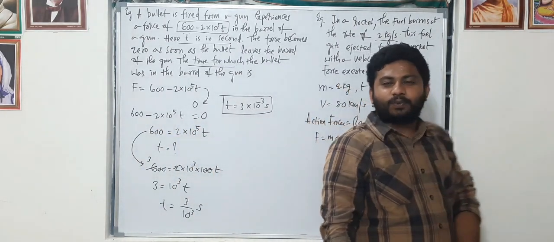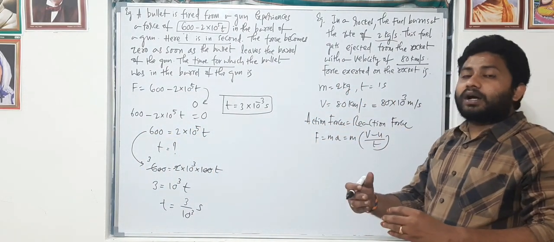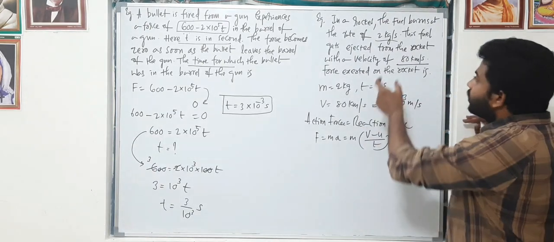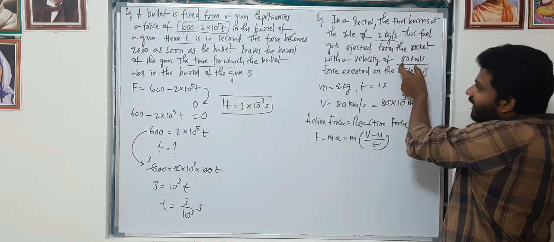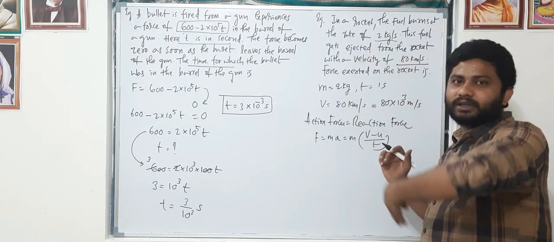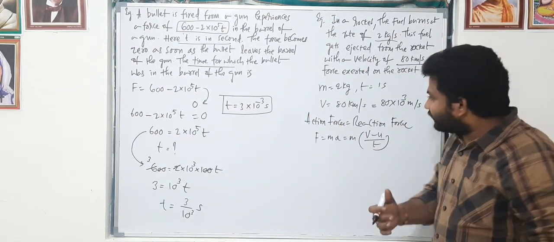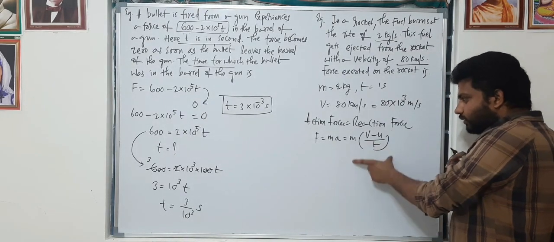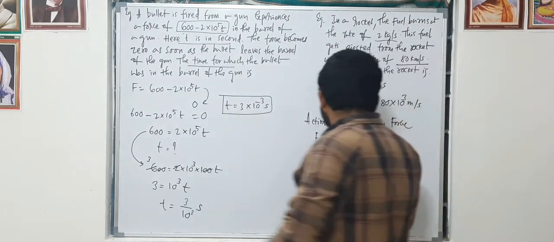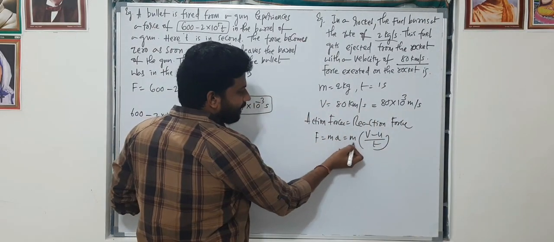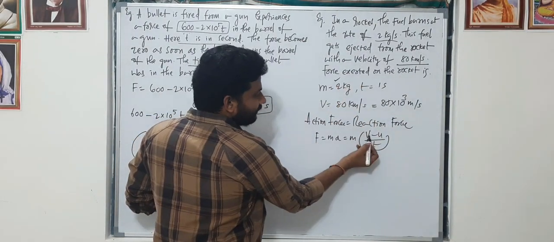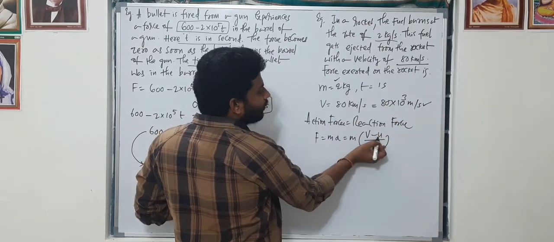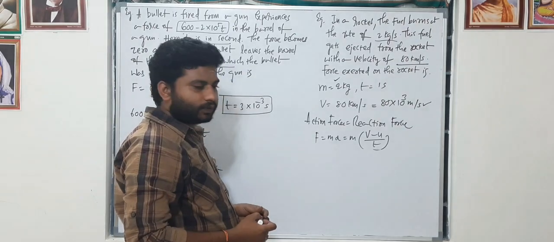Okay, so this is the data they have given about the gases. The mass of the gas is given, and with what velocity the gas is coming out of the rocket is given. That's the reason this complete concept of force is related to the gases here. So F is equal to m, where m is the mass of the gas, it's given. v is the final velocity of the gas, it's given. And u is the initial velocity of the gas.